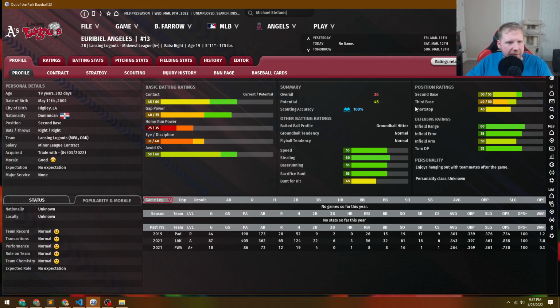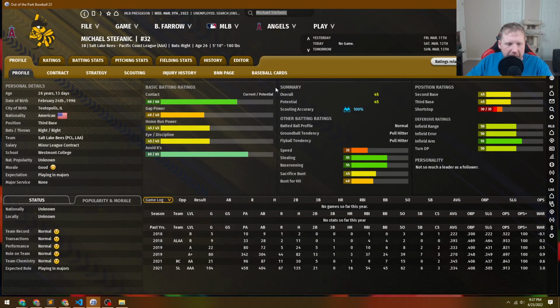Next up at third base, a little bit different of a prospect, where you've got Angelus, who's just 19. On the flip side, we have Michael Stefanik, who just turned 26 in game. And he has really good contact, doesn't strike out at all. He can play second or third, although he's not a really good defender at either one. But as you can tell based off of his real life stats from last year, he really did hit well in Salt Lake City. And because of that, his ratings reflect that he's a competent major league hitter based off of this. So really would be good.